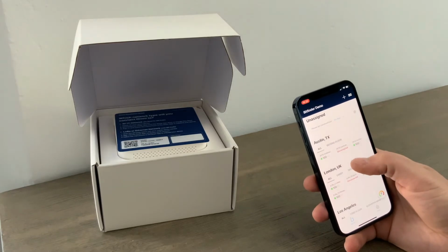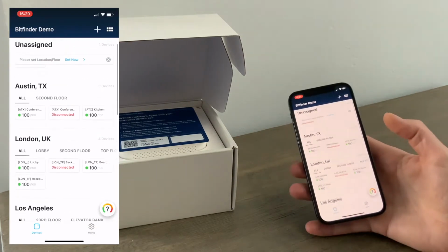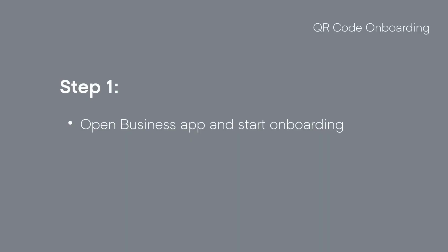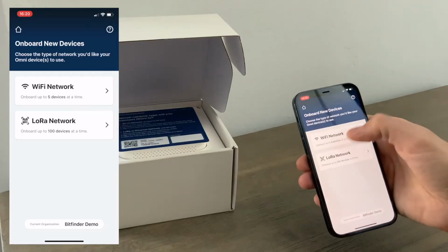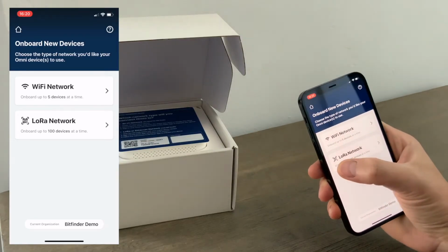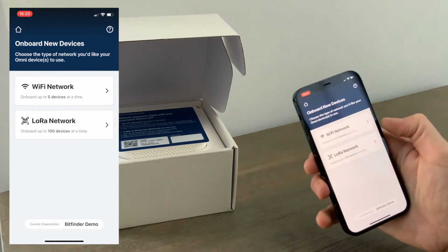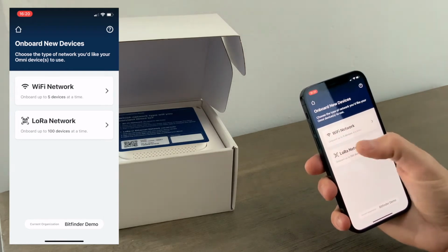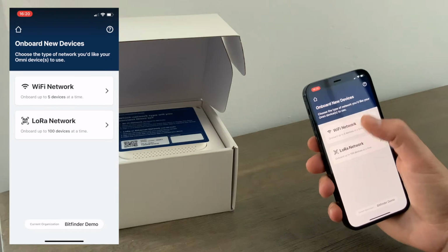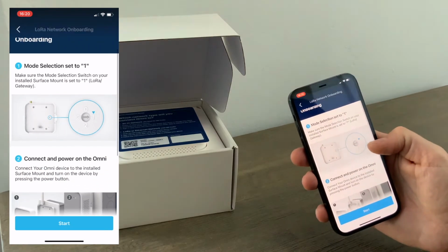on the dashboard. Here you can see I'm in the demo account, and I'm going to go ahead and go to that plus sign. Again, as I mentioned, that is for a LoRa network. There's a little QR code with the camera outline there. You can also use this LoRa method for Ethernet. So Wi-Fi uses Bluetooth, LoRa and Ethernet use the QR code.